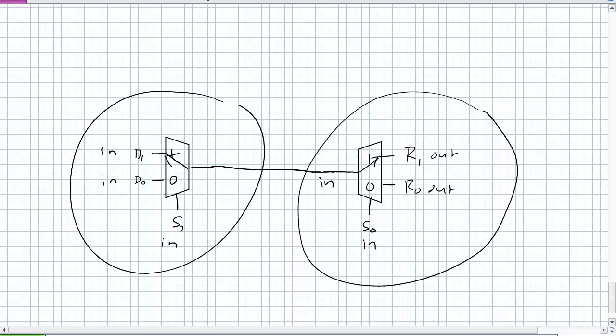Well, actually, you're going to have two wires because you have to tie the selects together. There are other ways of doing that, but for this simple application, when S0 equals 1, it is selecting the input from D1 to go onto the serial line, and then it's selecting from that serial line to go to receiver 1. So the demultiplexer is exactly the opposite of a multiplexer.